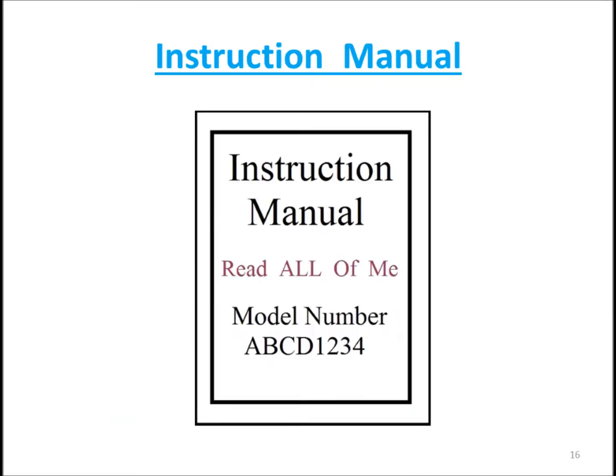Okay, today we're going to be covering reversing cameras and rear cameras. There's a lot of confusion about the reverse camera and rear view cameras. First of all, make sure you always read your instruction manual, all the pages, because it tells you all the details about your specific camera.